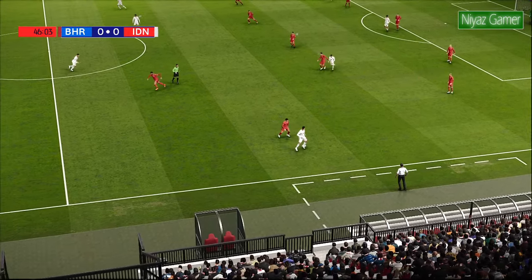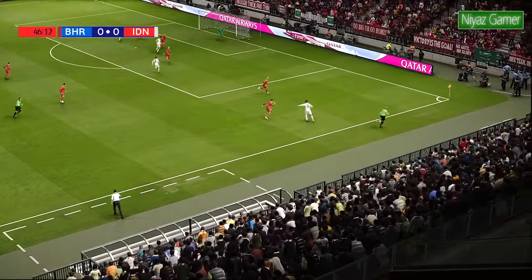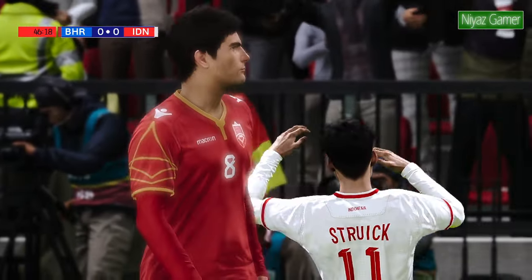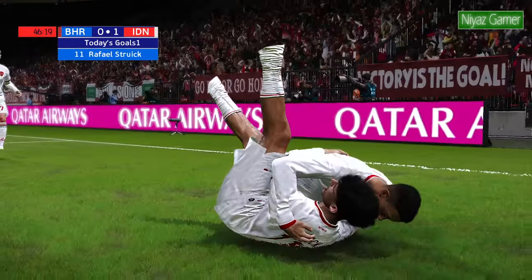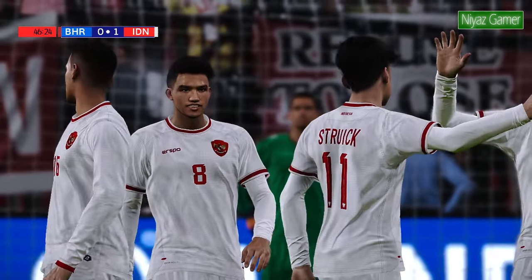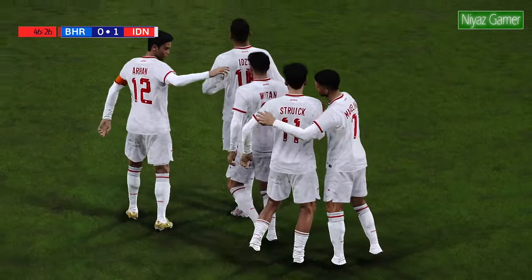Great run on the overlap here. Decent ball. Up to meet it! And it's in! And the second half is off to a flyer! A lovely header, but really, it was all about the delivery. Well, look, it's often the timing of the jump that dictates what you can do with any header, and if you get it slightly wrong, then you'll struggle, but that was beautifully met, it really was.